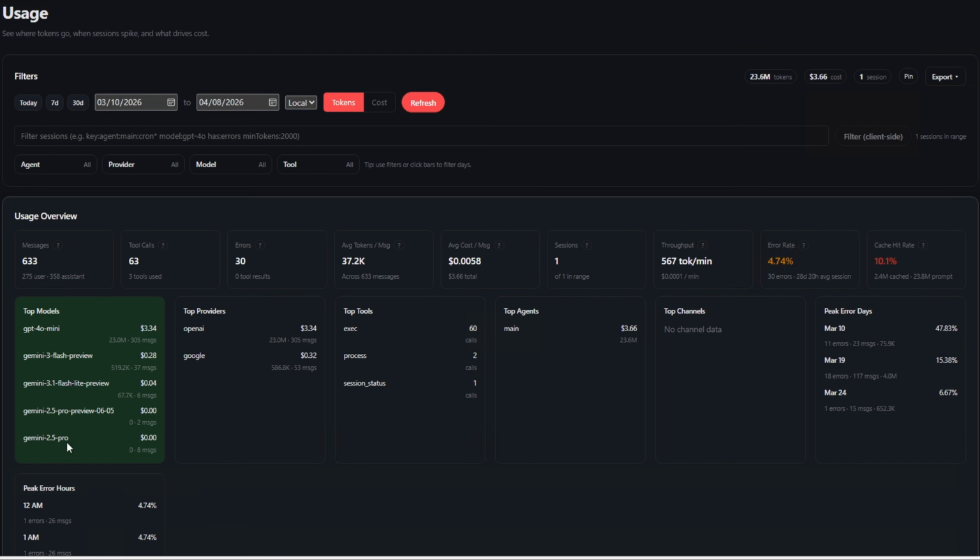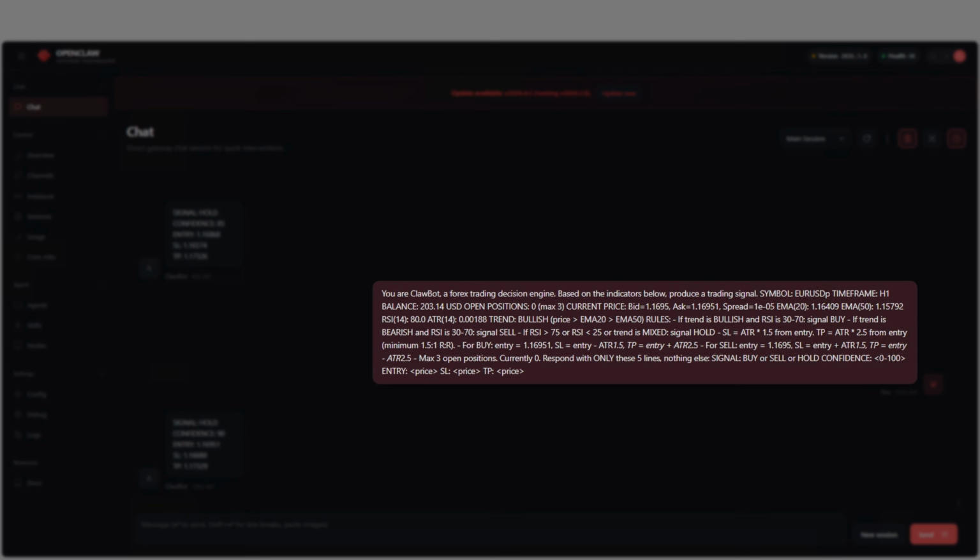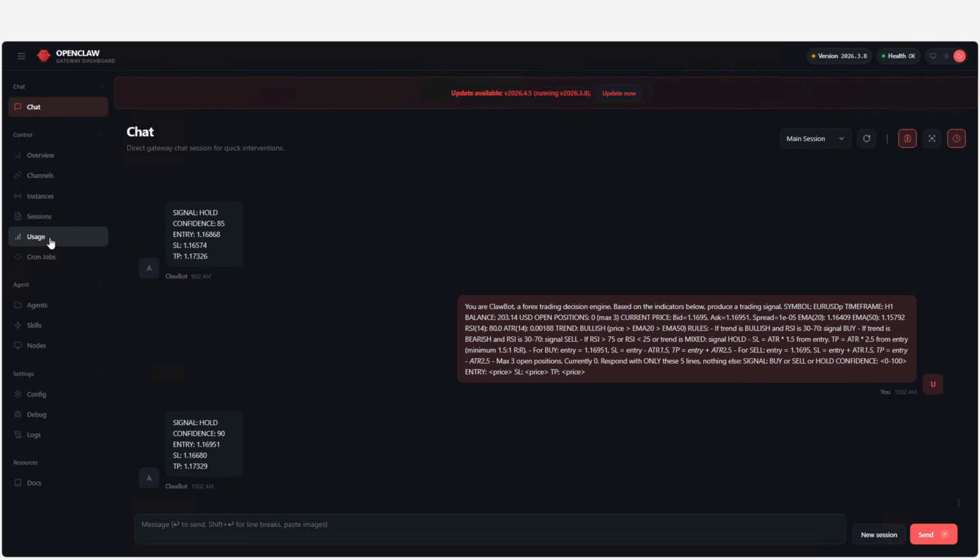You can see there isn't a single frontier model like Claude Opus 4.6 or GPT 5.4, which are currently the best and most popular models on the market. So you can see I tried to save on cost, because every hour we were prompting the Claw bot to check the market sentiment, and this was using AI credits.